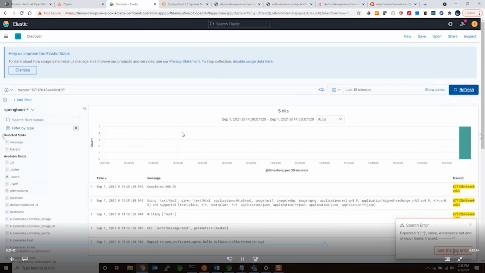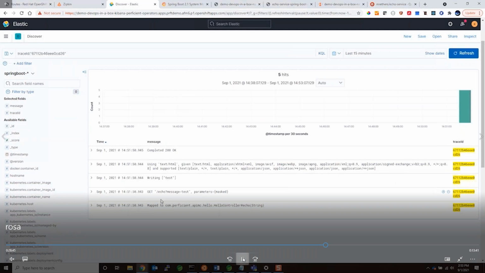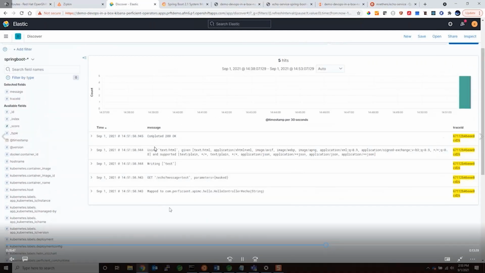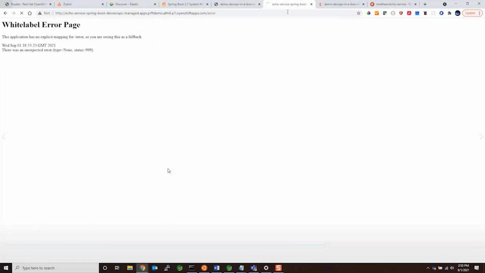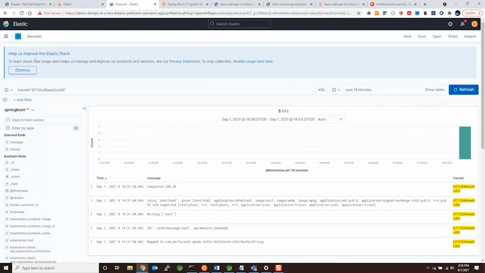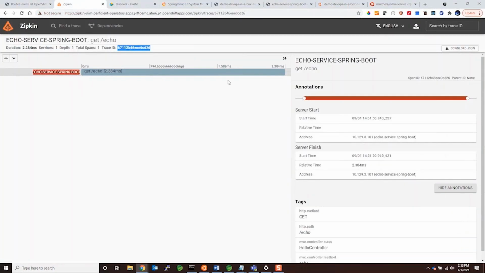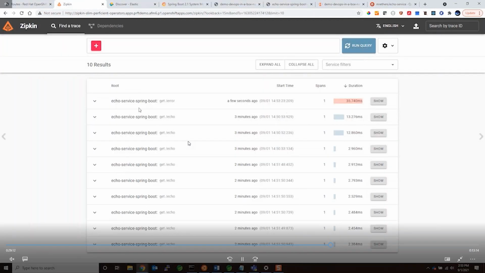So when you have one application it's not necessarily super useful, but when you have microservices that talk to each other, and you're trying to figure out what exactly happened on all the services that are forming that process from end to end, you can look at that particular trace ID and you'll see all the traces related to the entire transaction from the UI all the way to the back end, potentially some other enterprise backend services. So that's being done automatically. And I just generated an error trace, right?